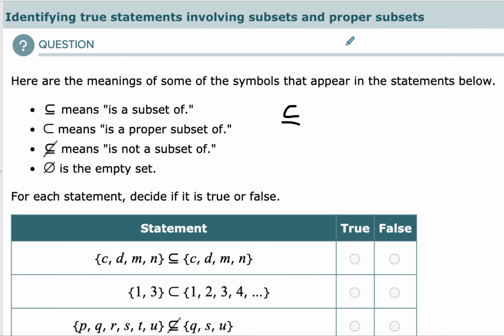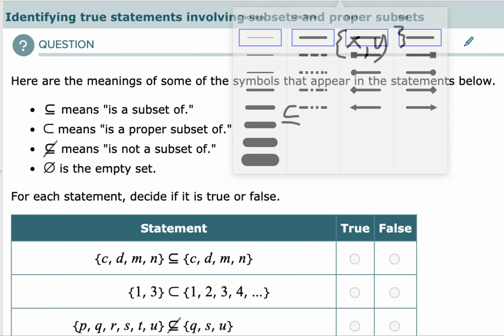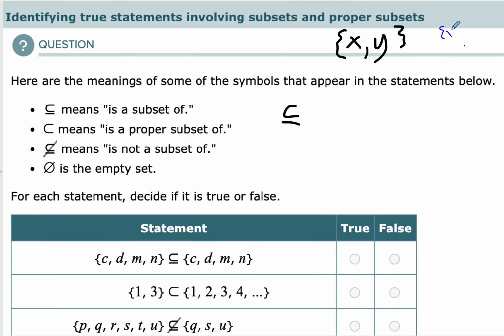That means that if you have the letters X and Y, there are four subsets that you can write. And I'm going to write them over here in blue, a little light pen. So we have X, we have Y, we have X and Y, and we have a set that has absolutely nothing in it that represents the empty set. So there are four sets whenever you've got two elements. And I know that because the number of subsets is 2 raised to the 2 power. 2 raised to the number of elements. If there were 3, it would be 2 raised to the 3rd. If there are 4, 2 raised to the 4th. It's always 2 raised to the number of elements.